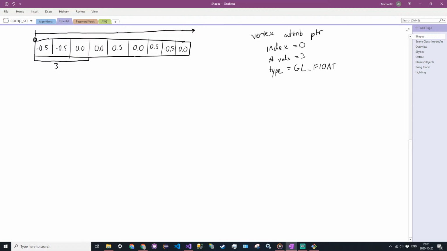This will tell it the size of each element in the array. So it knows now the size of each element is 4 bytes, and therefore it knows that each vertex is a total of 12 bytes. So this is equal to the number of values, and this is equal to the size of the type. I miswrote.